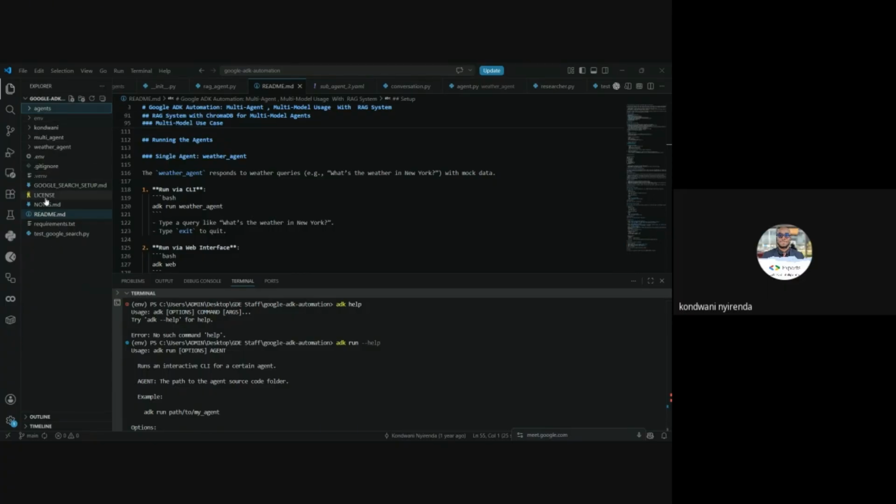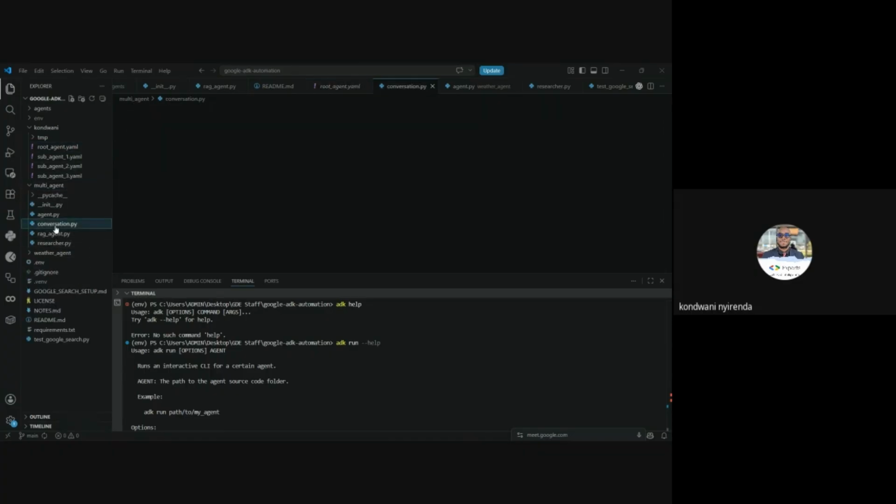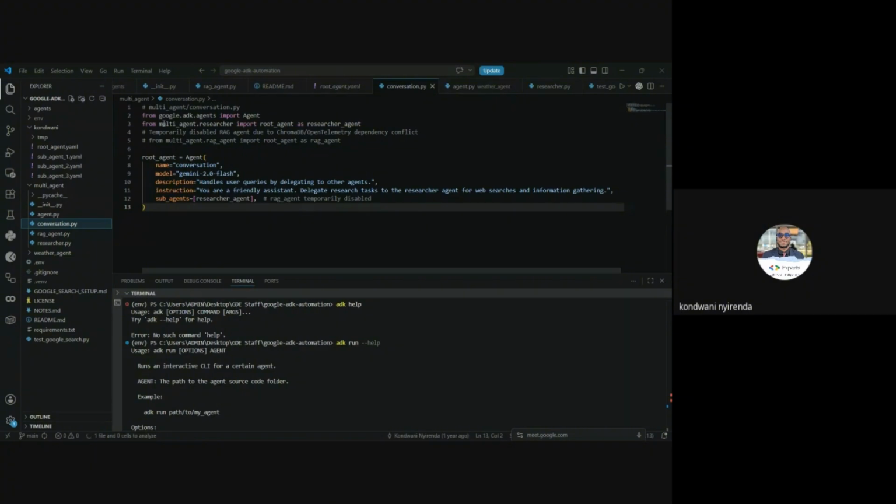There's agents here, then there's Kondwani. I was trying to create some agents that are interconnected using the YAML files instead of just creating Python codes. You configure them using the YAML files.